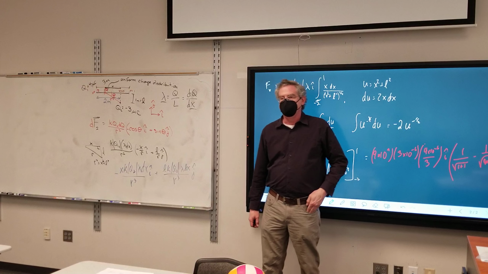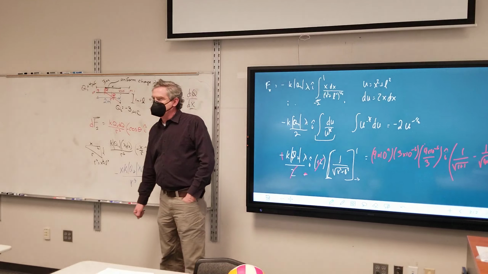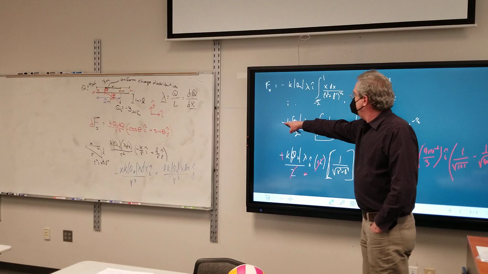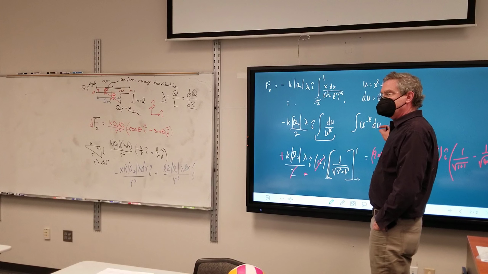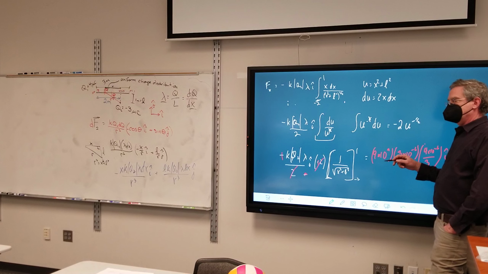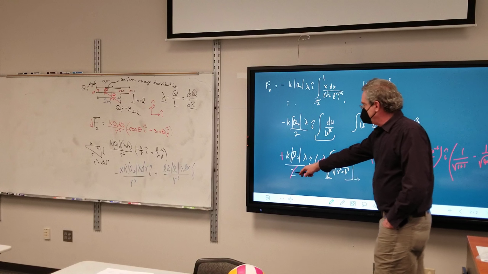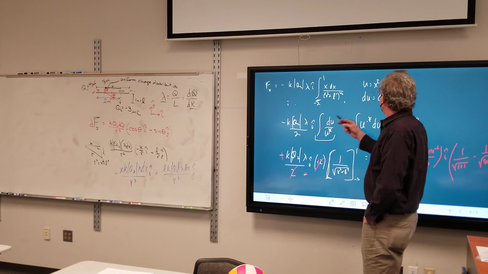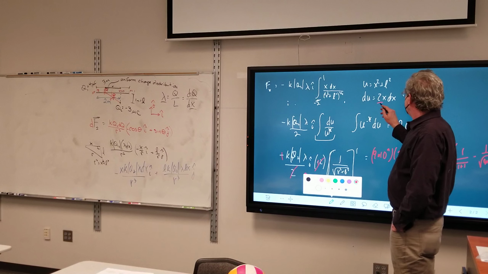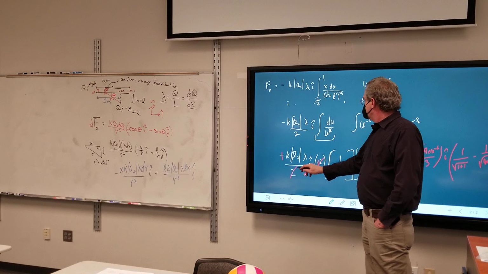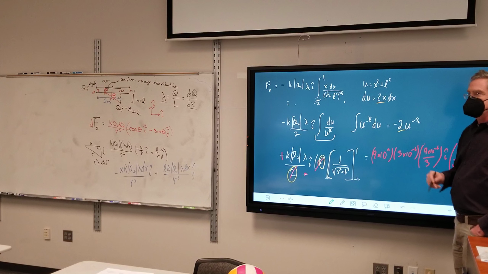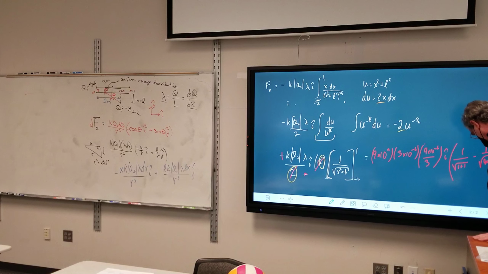Why did you get rid of the negative 2 in the integral? There was a negative already here, and it canceled out with that negative. Why did you get rid of the 2? It canceled out with that too. I had a 2 on the bottom here from my u substitution. So that 2 came from the u substitution, and that 2 came from here, and they canceled out. Okay.